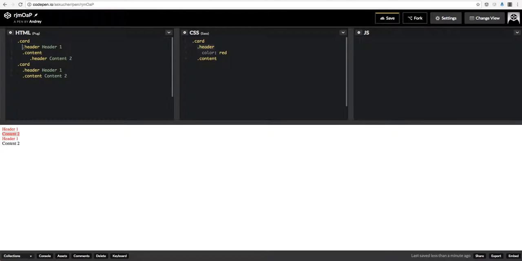But if I want to apply the rule just for children and not descendants, I need to put a special sign here. In this case, we apply the rule only for children. In this case, for descendants. Let's apply it just for children.